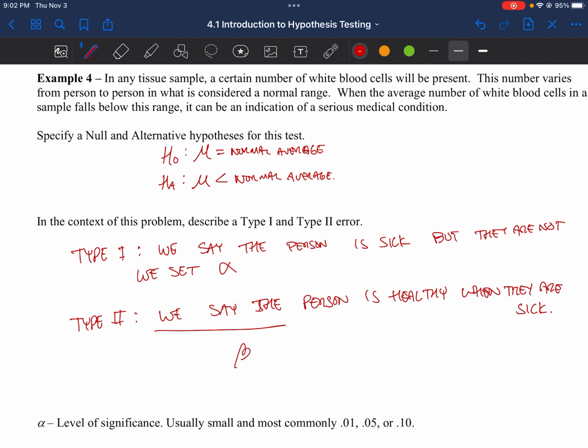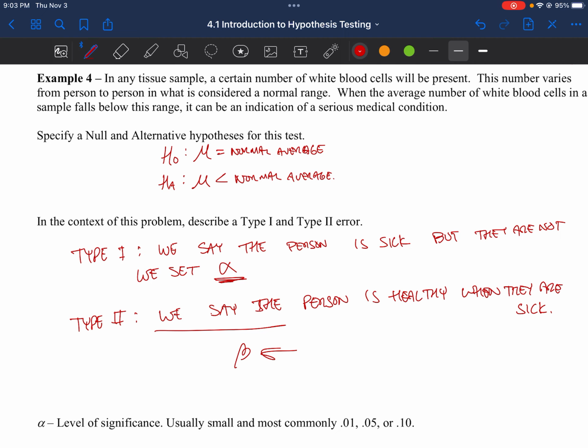But we don't get to set beta. Beta and alpha are inversely proportional, but we don't know what beta is. We just don't know that value. We don't have enough information for it. We can control alpha because we know what the original data is telling us. Beta is about the new data that's coming in, and so we don't know as much about that. All we know is that we can make alpha as small as possible. But the smaller I make alpha, the more beta becomes.